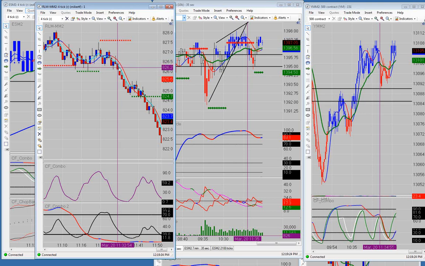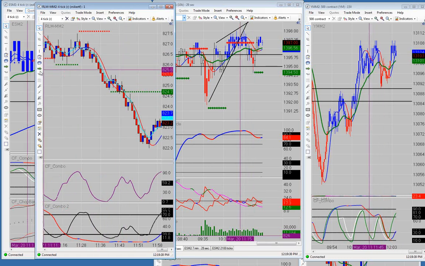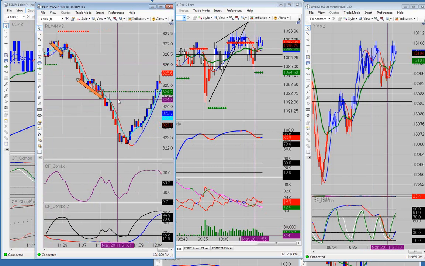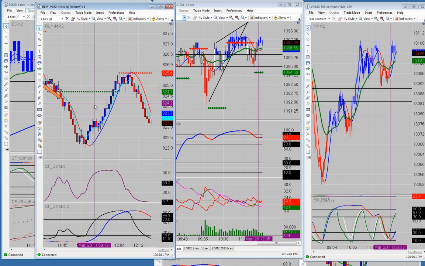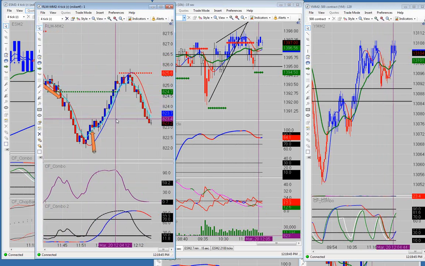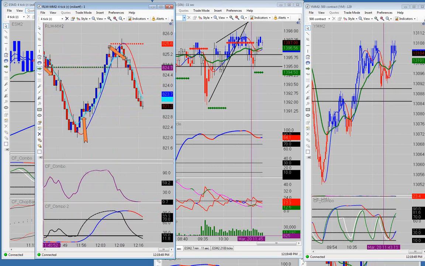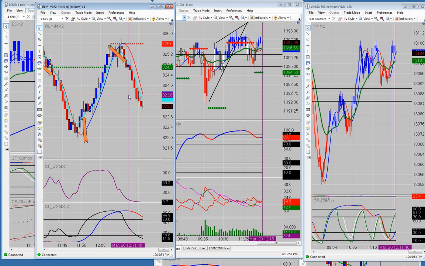But right after we stopped for the break, of course, we had a nice move down right here, okay, and then it was followed up with another nice move down. So in this particular case, you would have been looking to get short there, and again right there, okay, from this chart, and then looking long right there, and short again right over here, right in this area right here.